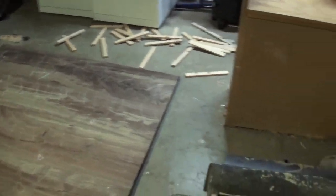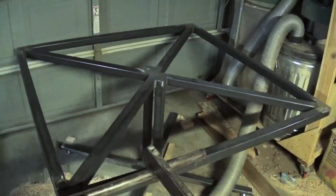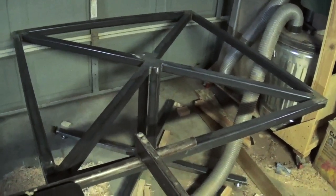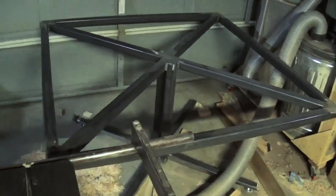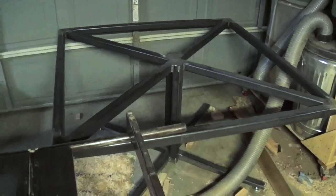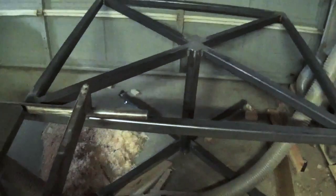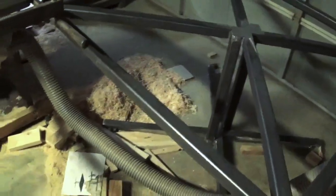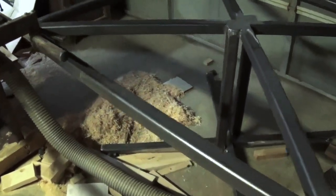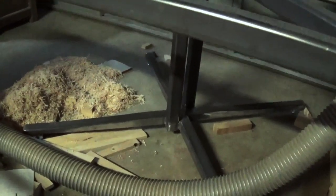Also, I picked up this steel base that I had welded by my buddy Trevor over at, I believe it's K&S Welding, here in Rancho Cordova, California. I will double check on that name and add it to the show notes for you. It's really beautiful. I designed this up in CAD, and he had a couple of hiccups getting some of the plates welded together, but it's right on dimension and exactly how I asked for it.